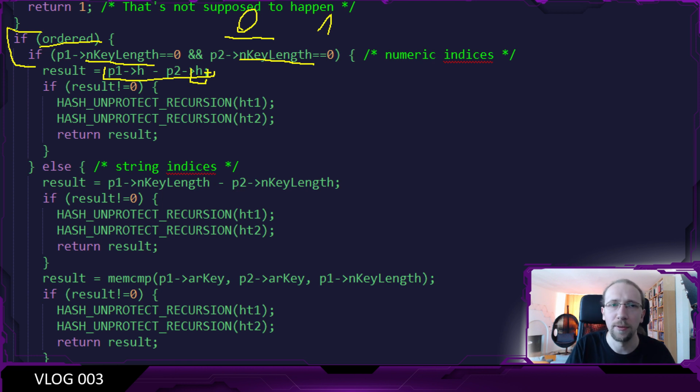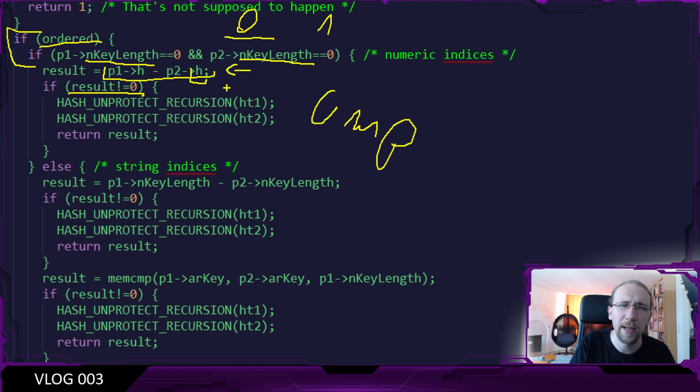it subtracts one value of the other and checks if the result is not equal to 0. Because if you take the two same numbers, like 7 and 7, and you subtract them, then you get 0, right? This is a pretty common way to do comparison, especially in assembly. For example, CMP from x86 assembly is just doing exactly that. It's just doing subtraction and updating the flags without updating the results. Anyway, this is a pretty common thing, though in high-level code you don't really have to do it unless you want to return the difference between the two keys as the result.